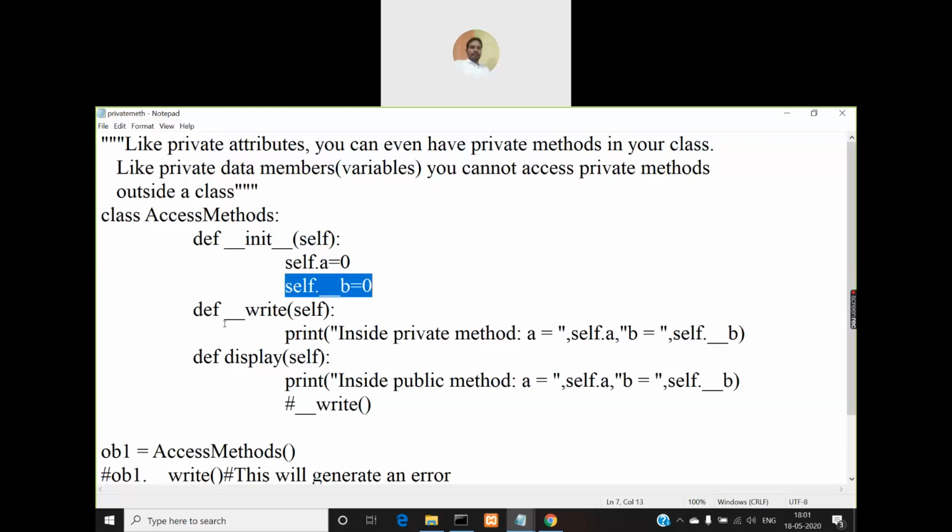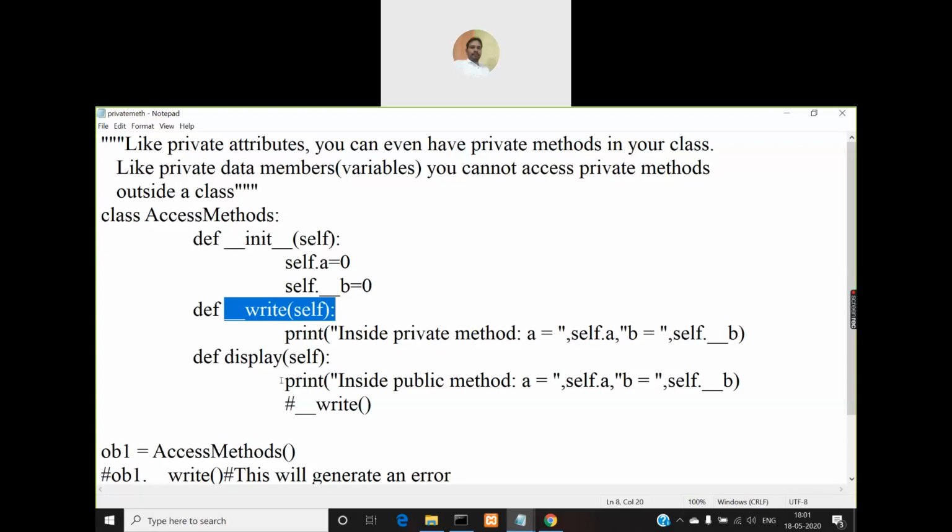Okay, then in the private method write, I am simply displaying, using the print statement inside the private method, a is equal to self.a and b is equal to self.b. Then coming to the display method, I am printing inside the public method a is equal to self.a, b is equal to self.b. Okay, so this is legal, right?